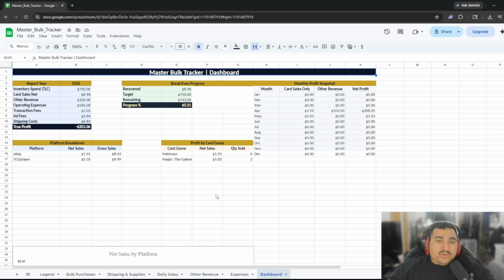So that will help you know if you're underwater or if you're actually making a positive. Currently in my business right now, we're underwater because, like I said, I bought a printer, a scanner, correction, sorry. But I'm waiting for the scanner to come in, then we'll be able to list some more stuff, and I'm hoping we get some more sales.